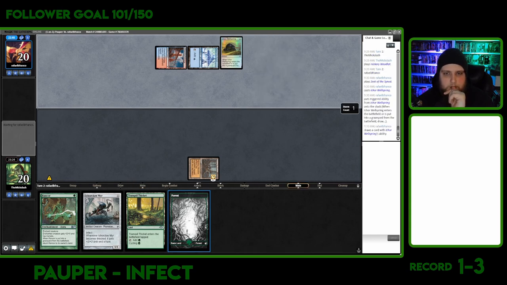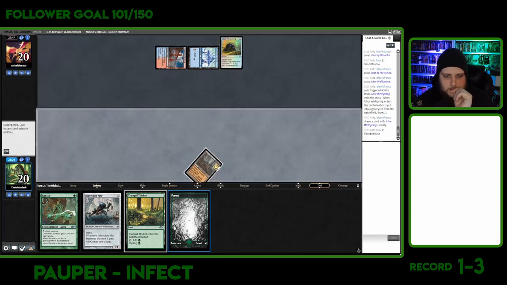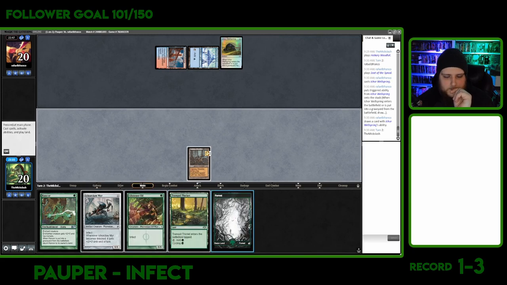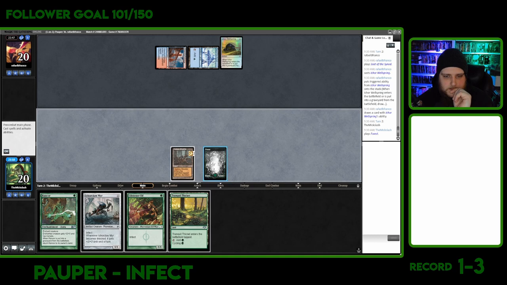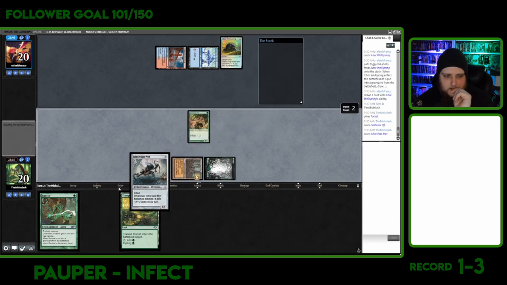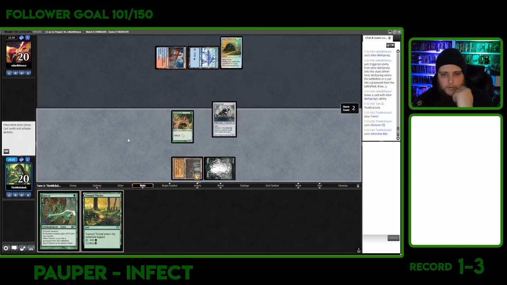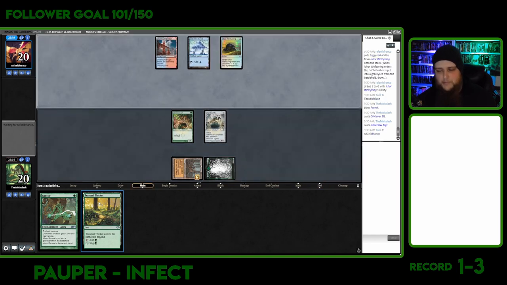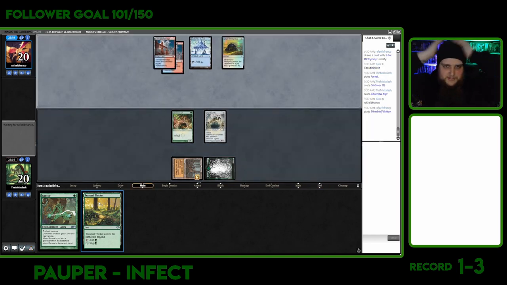Wellspring. Glistener Elf. Could get blown out for this, but I mean, we mulligan to four, so. You know what I mean? Like one of those things, like, yeah, we could get blown out for this, but we also mulligan to four, so. It is what it is.